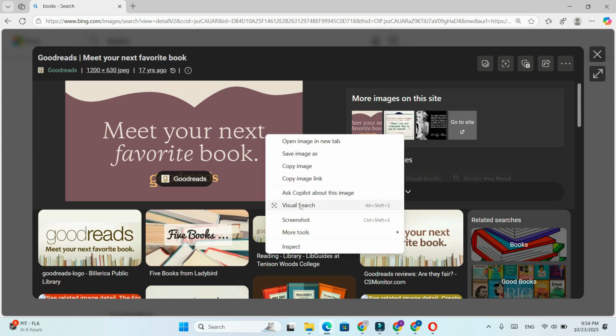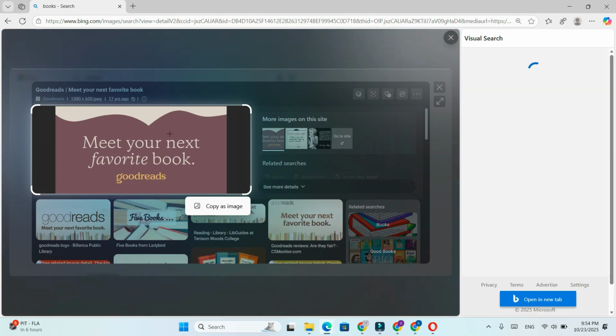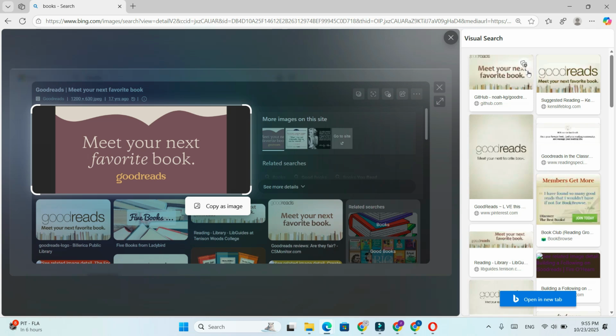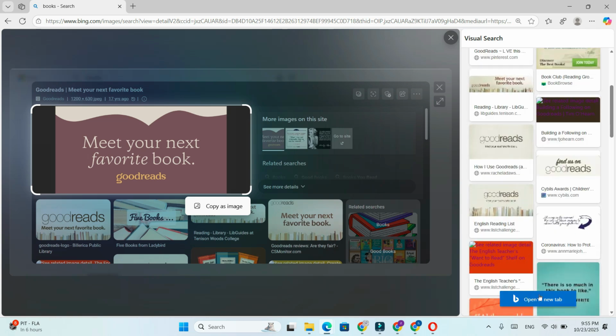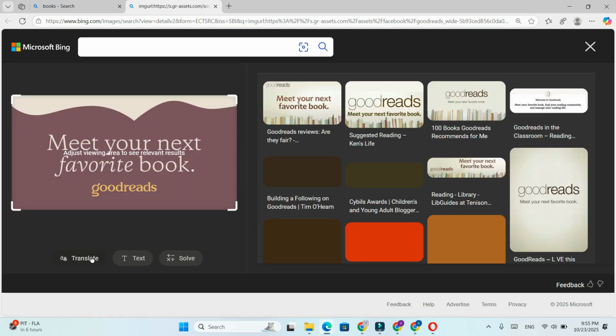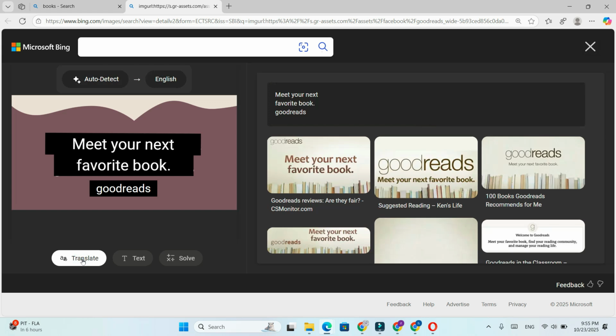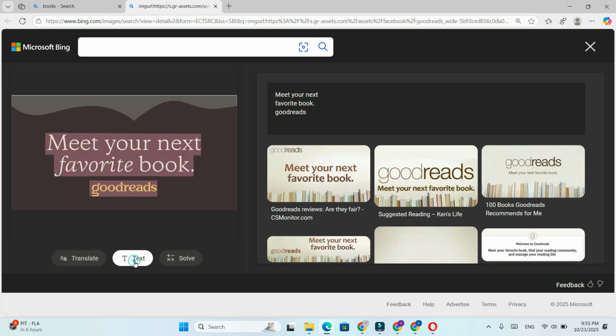Apart from Visual Search, it also includes OCR text extraction, screen recording, and a color picker that copies HEX codes directly to your clipboard. You can also choose whether to copy, save, or edit your screenshots immediately, giving you full control right after capture. Imagine you spot a cool gadget online, just capture it with Win plus Shift plus S, and Visual Search will help you find it instantly. Or take a screenshot of foreign text, and Bing will offer translation options directly through Edge.